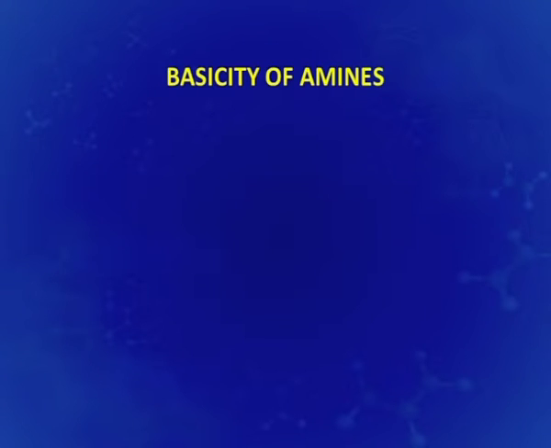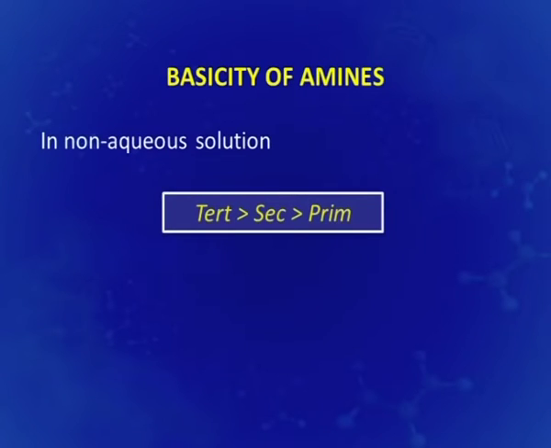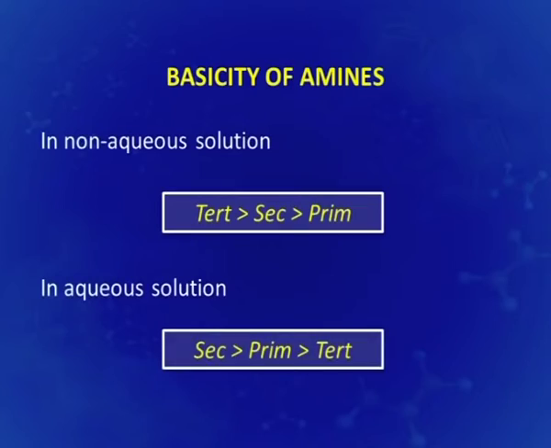What we observe is in non-aqueous solution, that is a solution where you do not have water in the system and some other organic solvent is there, the basicity of these amines varies in this order, tertiary being the most basic, secondary being the second, and primary being the last, which was the expected strength also. But what happens in case of aqueous solutions? You know that aqueous solutions means we have water in the system. There the same sequence of basicity does not remain.